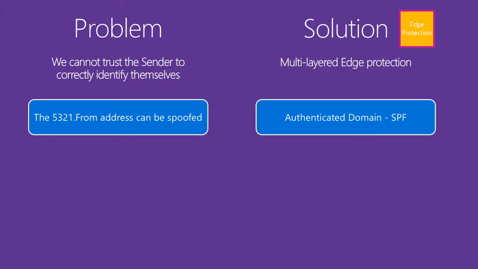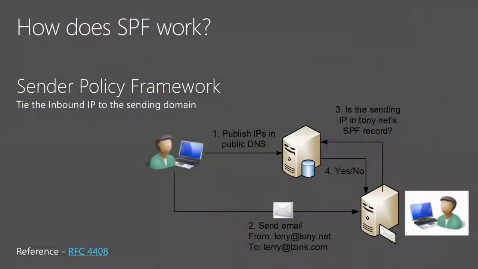And this is an industry-wide standard called Sender Policy Framework. It's actually tying the outbound IP of the sender to the sending domain. In that way, you can really scope down what IPs, if you are a sender, you would expect your mail to ever come out of. So if someone outside of your IP space ever tries to send as you, it'll fail SPF.